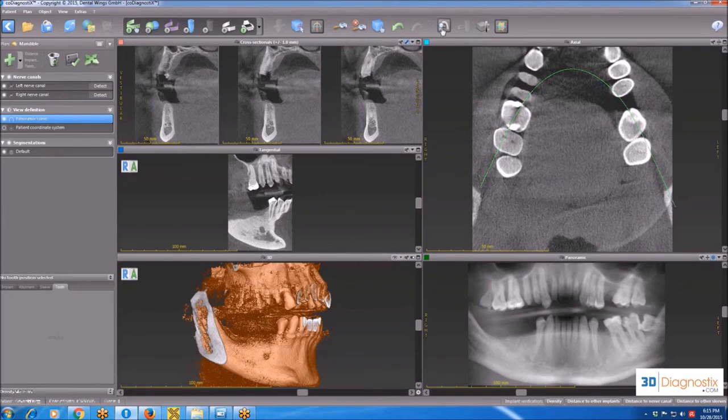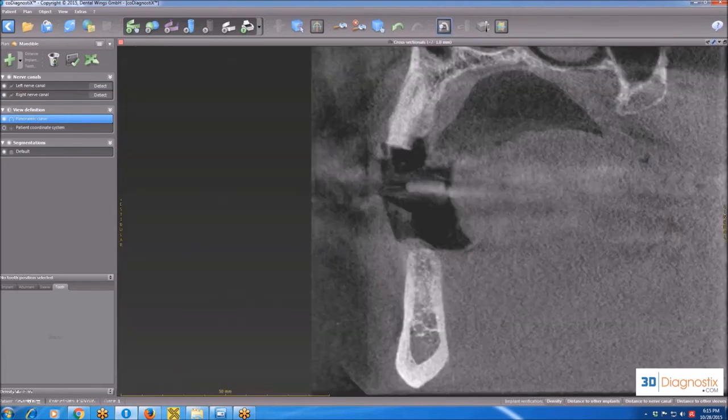And then we have an object here which is a magnifying glass with the letter H. H stands for Hounsfield, the density measurement unit. So if I click on this object and maximize the cross-sectional view, it gives me a reading. If I click on soft tissue, it gives me a reading from 0 to 200.